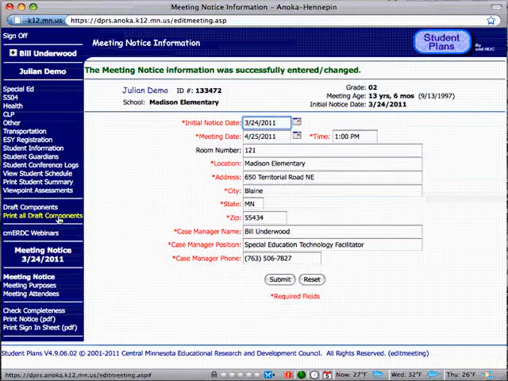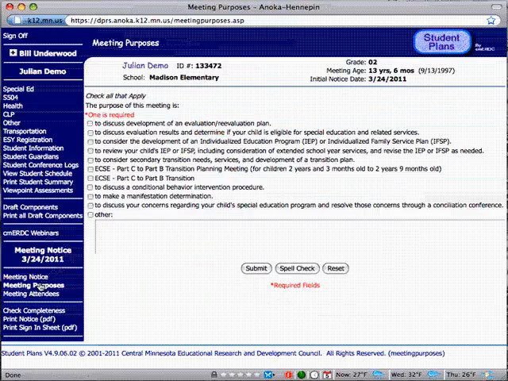Now, with all documents, once you've done this first page, you just go over here to the blue menu bar on the left and navigate your way through the other pages. I'm going to go to meeting purposes next. On this page, the only thing you have to be careful of is if you're going to be doing anything with an IEP or an IFSP, make sure you choose a selection that talks about creating a new IEP or reviewing an IEP or IFSP.